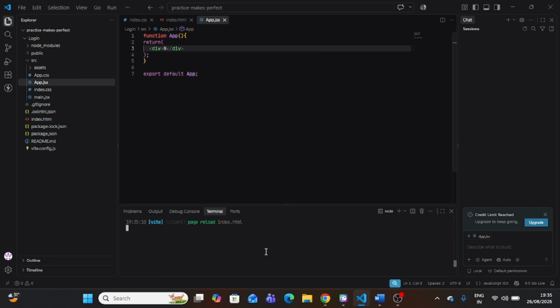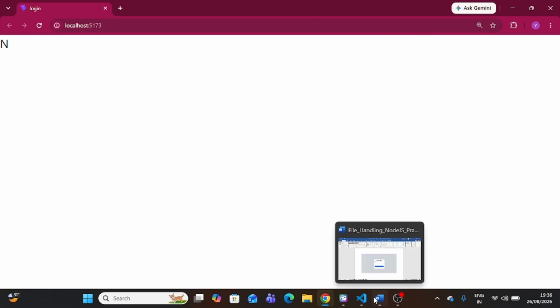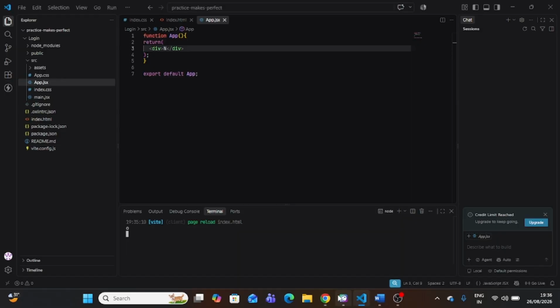Now you will go to terminal and just press O. After you press O, you can see here there is an N here. If you zoom it, then you can definitely see an N here. Now what we will do is we will try to put this N here from here to middle, for making a UI like this, because it is in the middle.